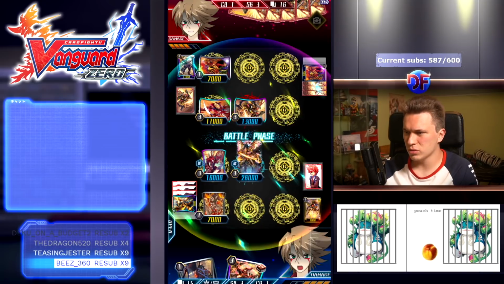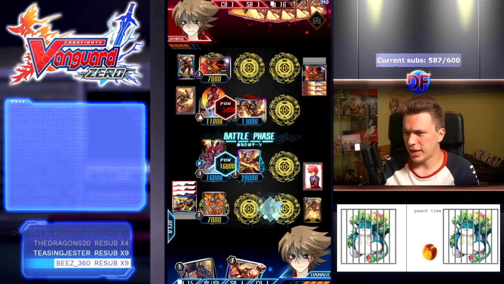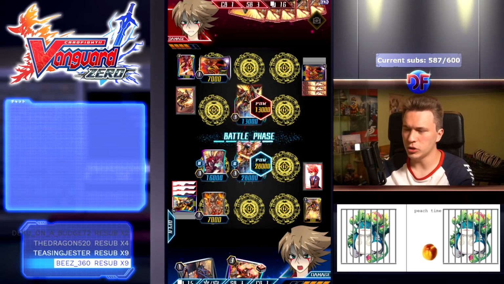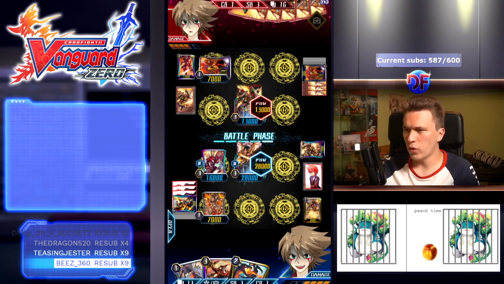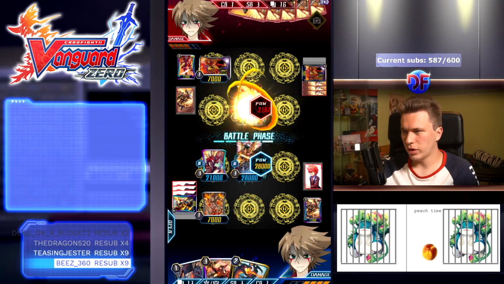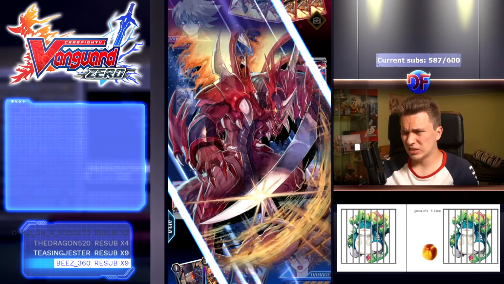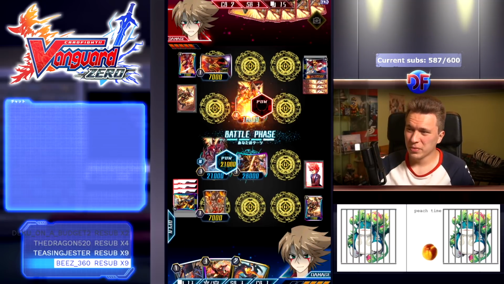Alright, draw 2. I would have liked to see that earlier, but that's okay. Alright, maybe he doesn't have another PG. I pushed him early so damn hard. Maybe he wasn't ready for it. Although having to lose my PG there definitely sucks. Alright. Oh, come on. There's hope.